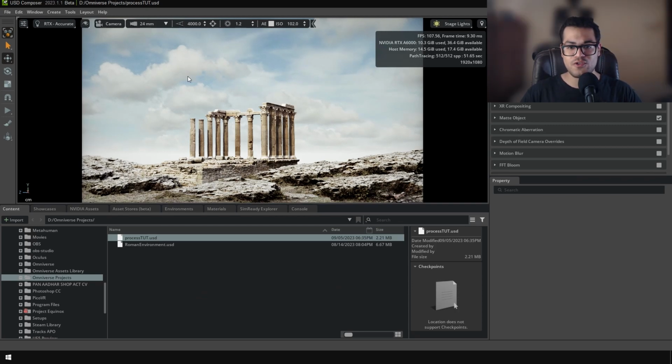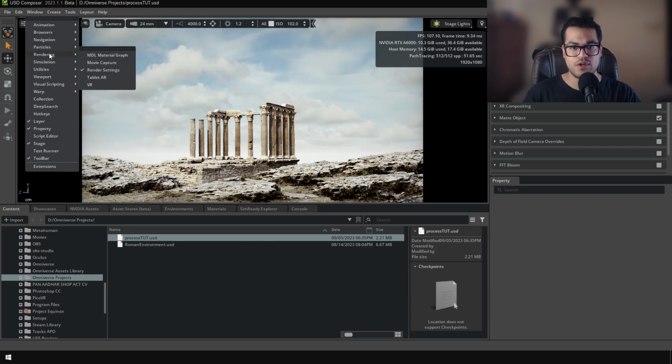Okay, so this environment looks good. We have created our environment, we have set up the render settings and we have also done some post-processing, right? So it's time to render this environment. I'm not going to show you how to render an animation. We are going to take a look at that in the next video. But in this video, I'm going to keep things really simple. What we are going to do is render out a still image.